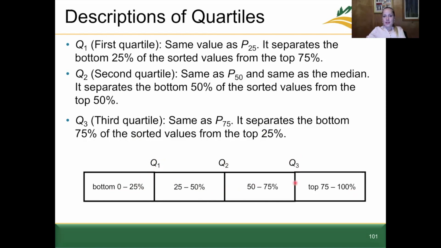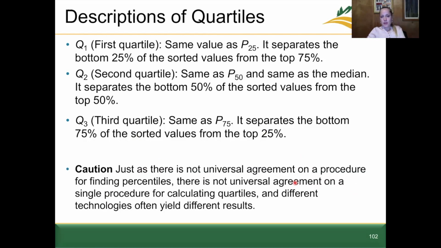And we will definitely do examples of all this. One word of caution here, occasionally if you're computing quartiles using a calculator or a graphing calculator or Excel or a different statistical programming method, you can get slight variations in your quartile numbers. This is also true for percentiles, it's just something to be aware of.